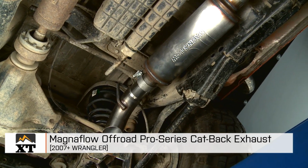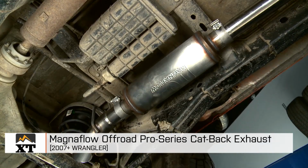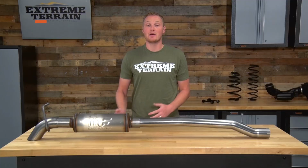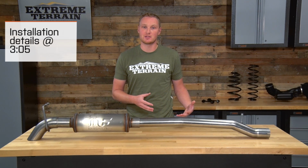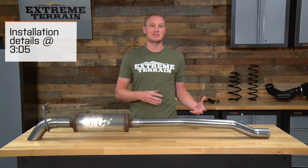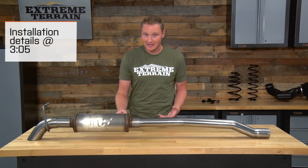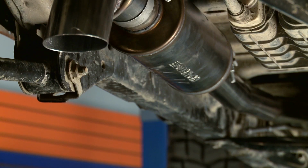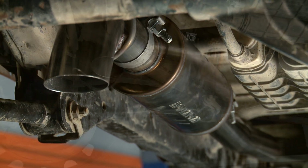I'm Ryan from ExtremeTerrain.com, and this is my review and installation of the Magnaflow OffRoad Pro Series Cat-Back Exhaust, fitting all 2007 to 2017 JKs. Now, there are two different versions of this exhaust, one for those of you with the 3.6 and one for those of you with the 3.8 liter, and there is, of course, a version for those of you with the 2-door and the 4-door unlimited JK, so make sure you get the right exhaust for your Jeep.